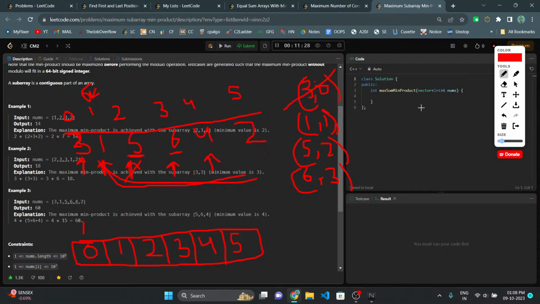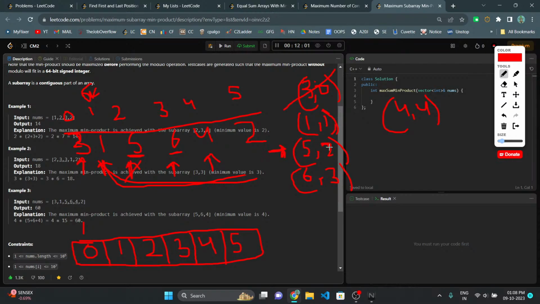Now coming 4 comma 4. Will this be the solution? 4 comma 4. I will look for the upper bound. What is this part saying? This part is saying I need to find less than this value, right? I need to find less than this value. So for 4, I will look for the lower bound. So this will be the solution.